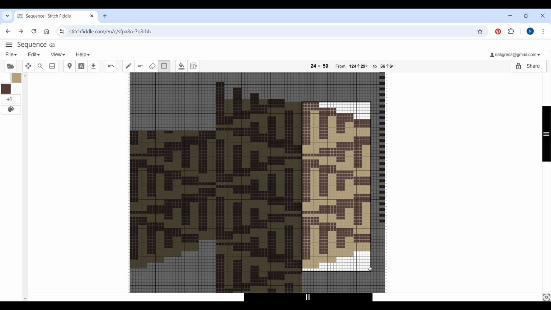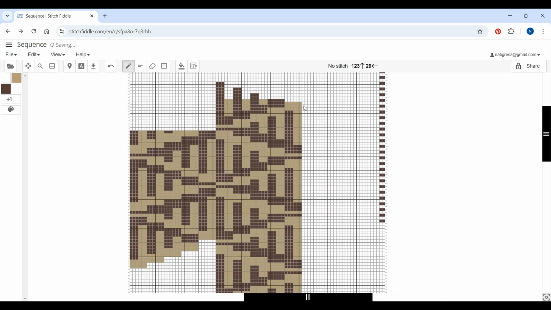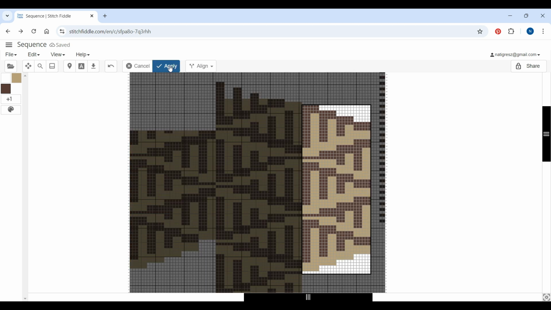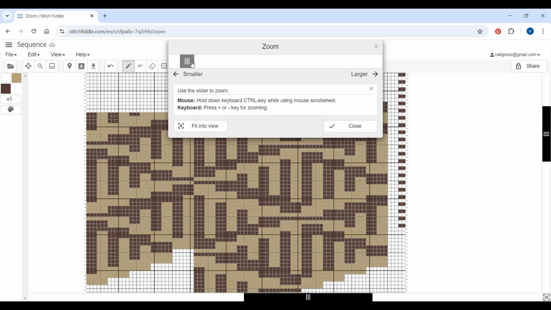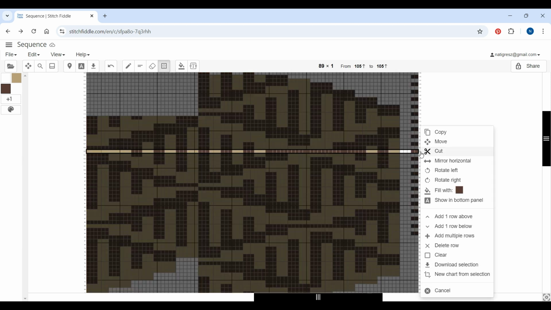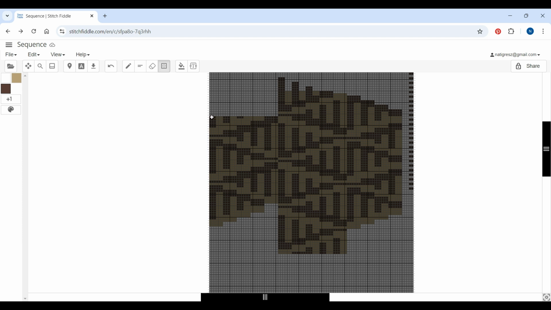I will select and cut this area and move it down by one row. Now everything is okay. I will do the same for this part.